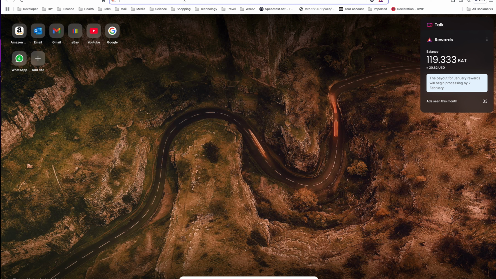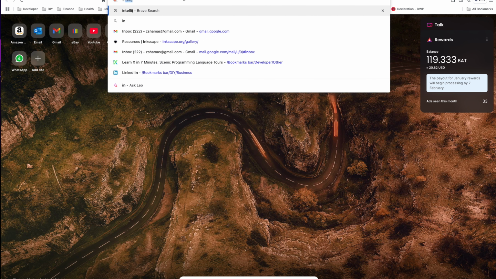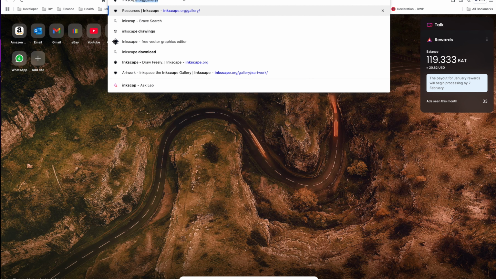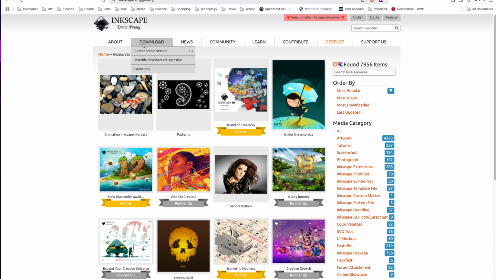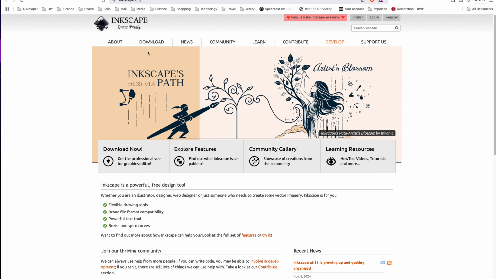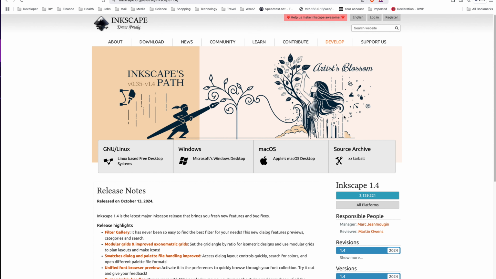So if you want to download Inkscape, just type in Inkscape, and you should get to the inkscape.org page. So that's the main page. Go to downloads, and you probably want the current stable version, which is at the time of this video 1.4.